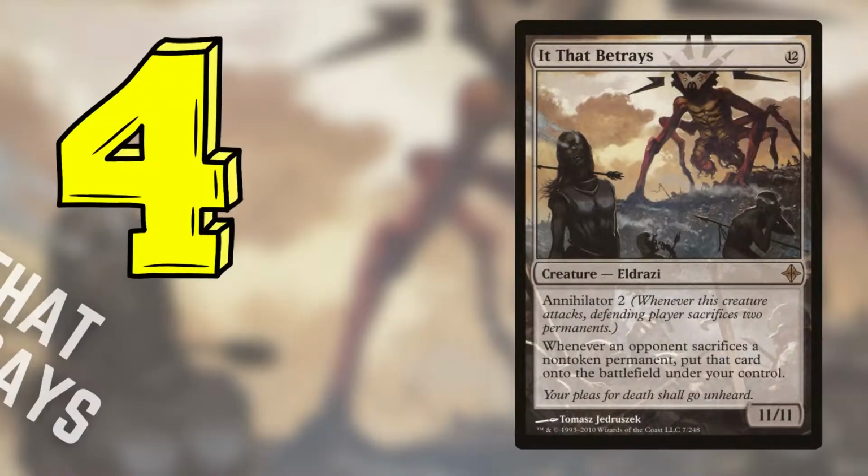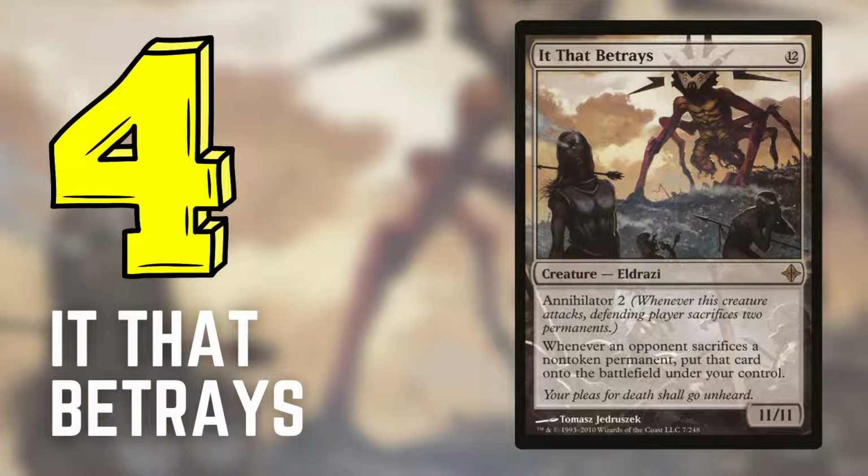At number 4, we have It That Betrays. This is a 12-drop, 11/11 creature with Annihilator 2, which is okay for a 12-drop. But then his last ability says, whenever an opponent sacrifices a non-token permanent, put that onto the battlefield under your control. So when he attacks with that Annihilator, the defending player is going to have to sacrifice 2 permanents, and you get them. So you're going to have so much more momentum. Your board state's going to be built up a lot bigger than your opponent's. And it works really well with all the other Eldrazi that have Annihilator.